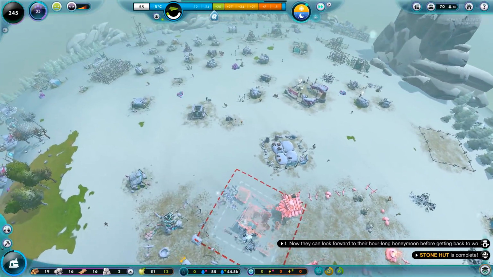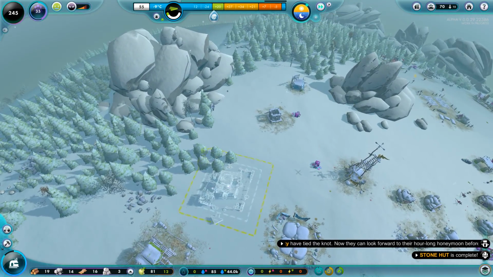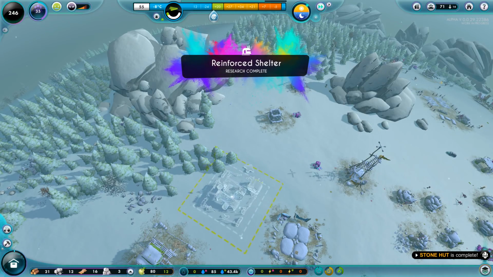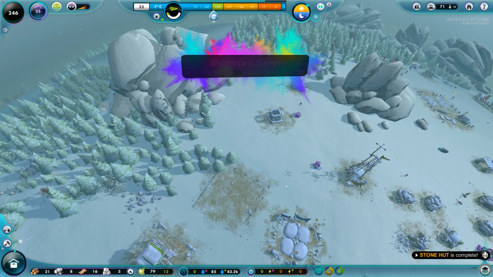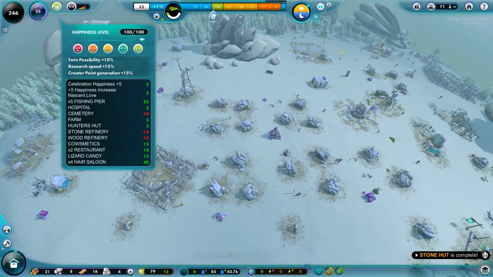And stone seems to take longer to produce than wood for some reason. You know, maybe that it's heavier. So I'm actually going to pop a third one of those down there. Hopefully our happiness will be alright.